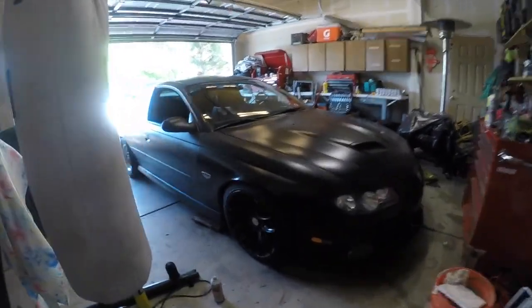Alright guys, let me give you a quick rundown on the GTO. Yesterday I finished it — put all the ARP wheel studs in there. ARP wheel studs on the front. I also raised the front end up about an inch. I thought I was going to be annoyed with how it looks, but it actually just matches a little better. Before I had a little bit of drag racing rake — like old school rake going on — and now we evened it out. I got a tiny bit of finger gap in there, which is good, and we'll be testing that out later today.